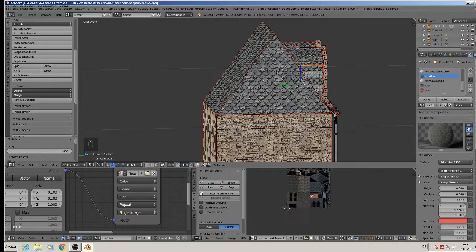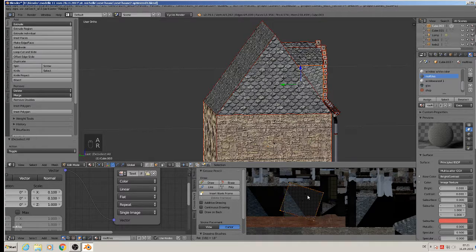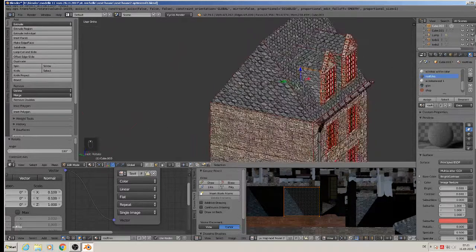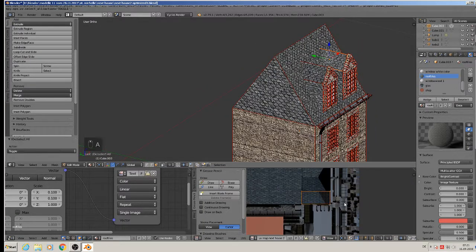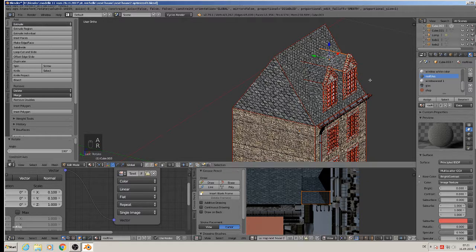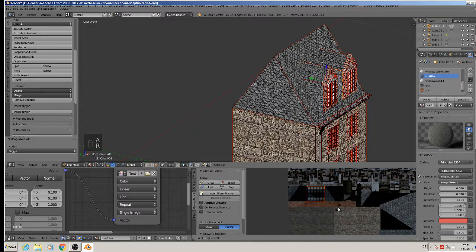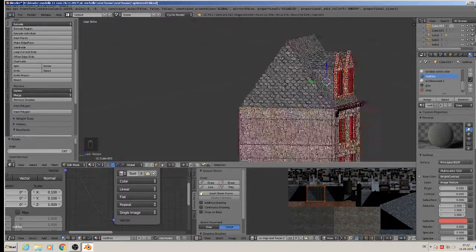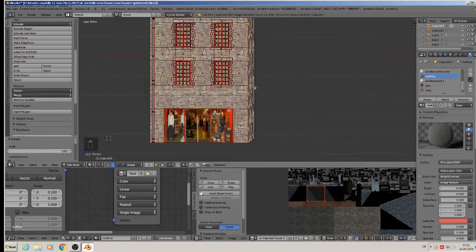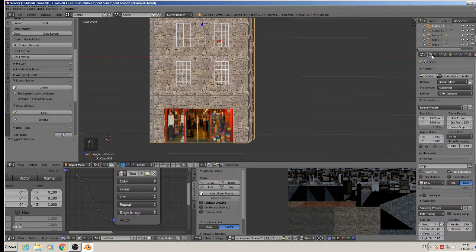Here's the same. Rotate 180. Rotate 180. So it goes from top to down, and the same we have to do here. A to select all, rotate 180. The down face too. A to select all, rotate 180, and it is done. Good. So we have fixed all our failures. File, save. Now we can render.